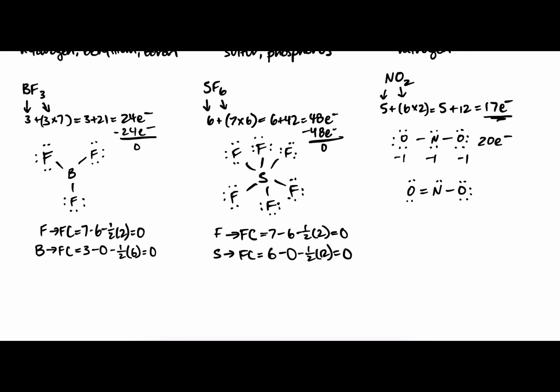And now we have a formal charge of 0, -1 on this oxygen, and 0 here, which looks good, except we cannot have this many electrons. We still have too many. We have 18 electrons in this structure, so we need 1 less. So we're going to go ahead and take it off of this atom here, nitrogen.